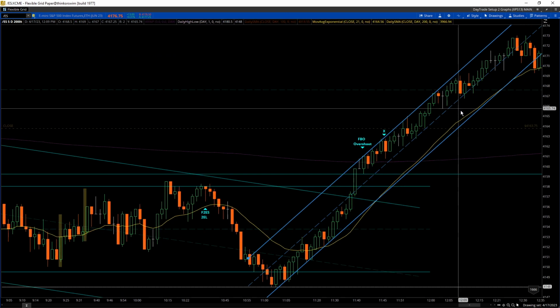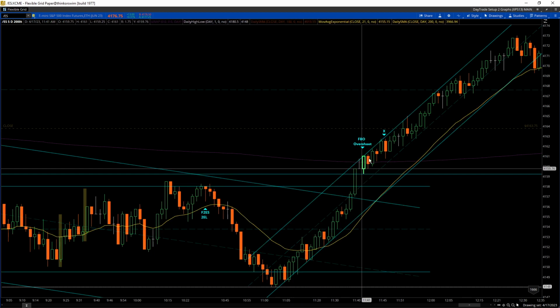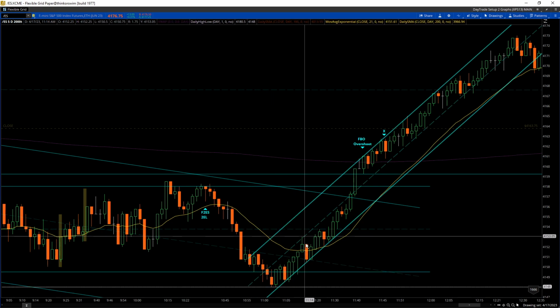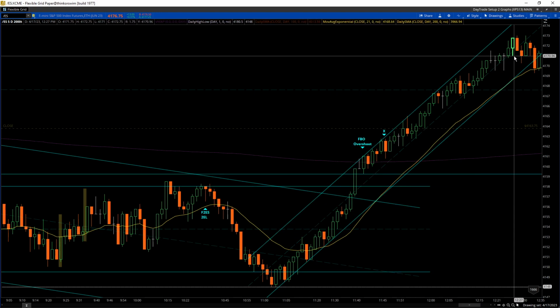And it kept going up. So I also looked back to see if there was any real way to enter this trade. And there really wasn't. The only way we could have said is kind of go on faith. This is a new low, first entry short, maybe a second entry short, failure. And I guess the entry would have been here, but then there's like a double top. So you would have just taken this kind of on a low probability trade that would have rewarded you. And it would have just kept going up.